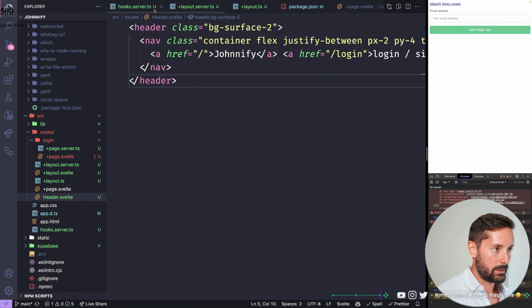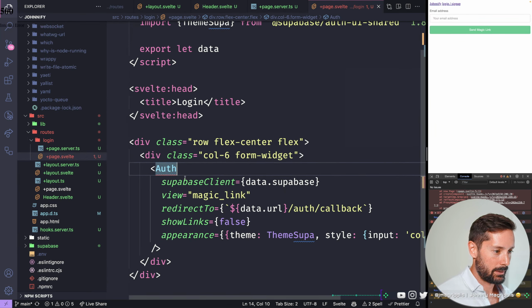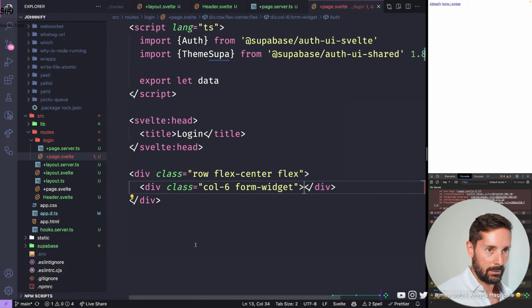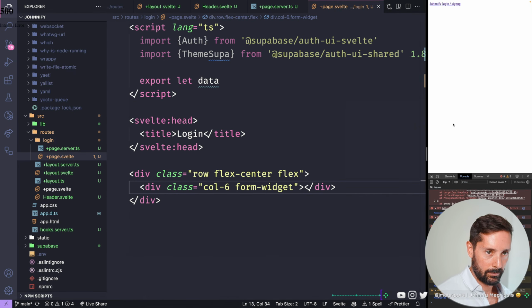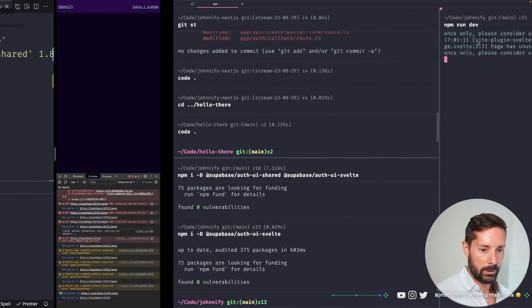So that's kind of interesting. Is there a conflict with Tailwind? Like our UI, great. We go to this page, the login page.